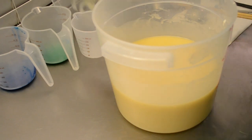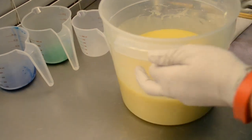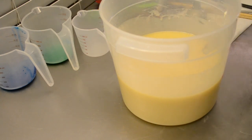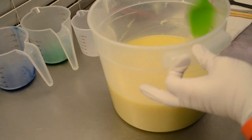I am making my last batch of soap for the day. This is a remake, but I did not do a video of this one the first time I made it. I hope you can hear me. I'm really hoping that I can remember how I made this soap the first time. So, it'll be a little adventure for all of us, maybe.